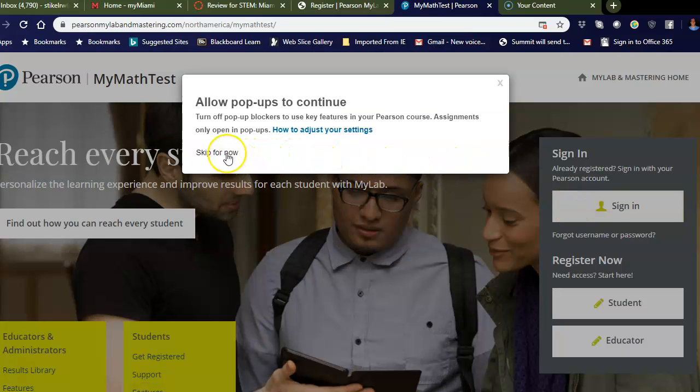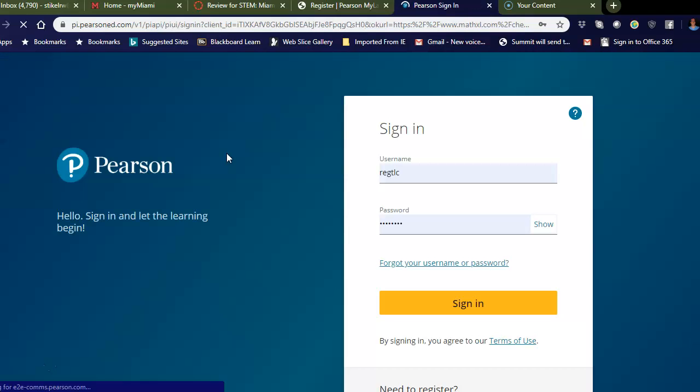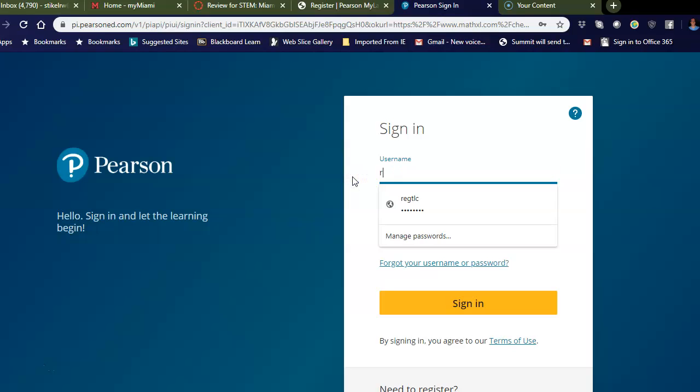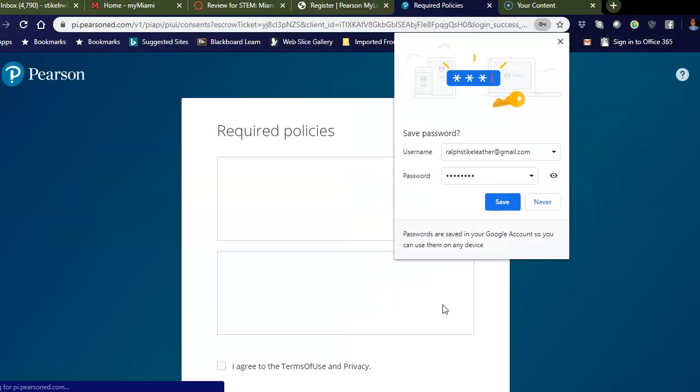Once again, you may skip for now when the Allow Pop-ups to Continue box shows up. And here's where you want to type in your username and password and sign in.